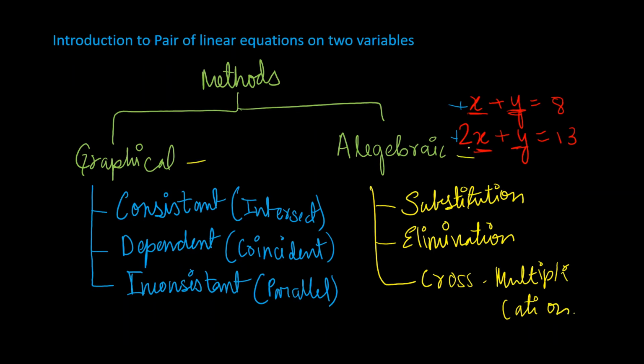So these are the methods. There are two methods, graphical and algebraic. In graphical there are three, and the same with algebraic, there are three. In future videos we'll be learning these concepts in a deeper way, and in the end we'll be doing some examples to make sure we are clear with everything.